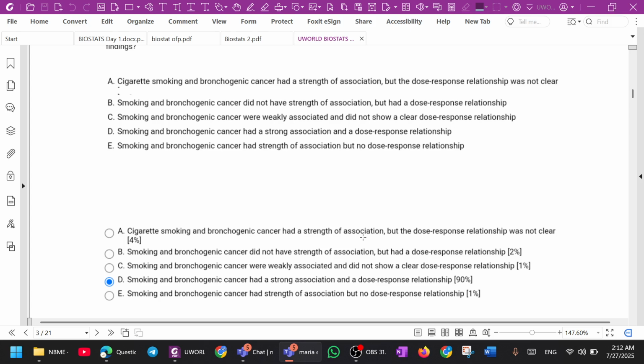What if they had given you a p-value of 10 here? Would D be the answer? No, because with a p-value of 10, it is insignificant. So that would mean there is no association between smoking and cancer. In real life there is an association, but here it will mean there is no association. So I think it's better to just go with what they are giving you instead of what you know in real life. But you got the right answer. Okay, read the explanation.